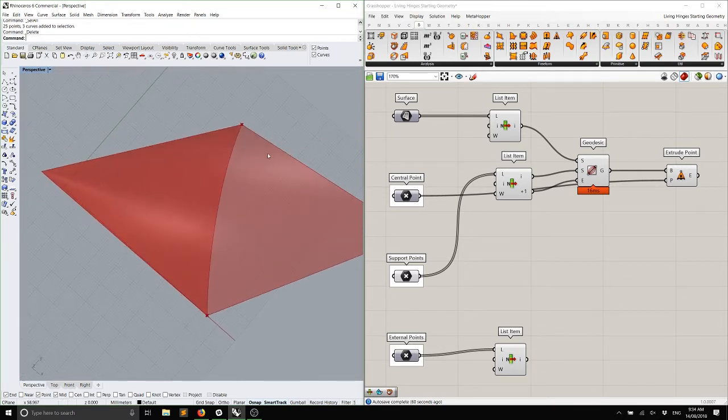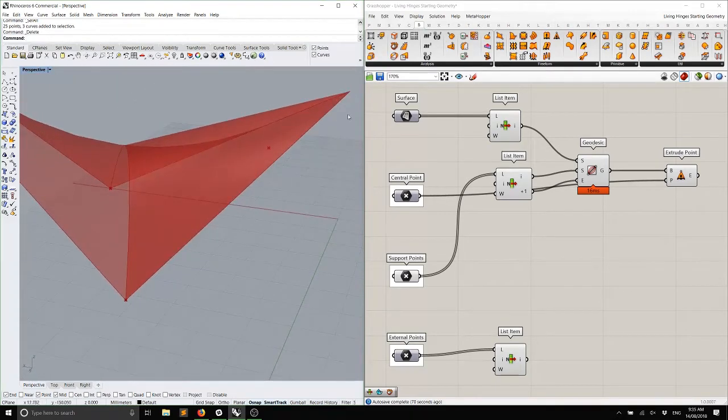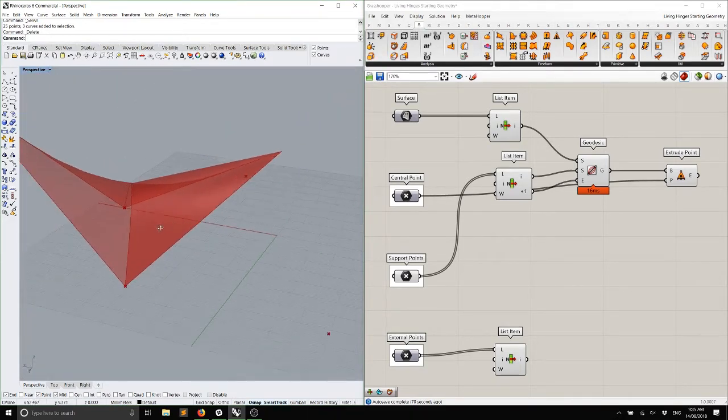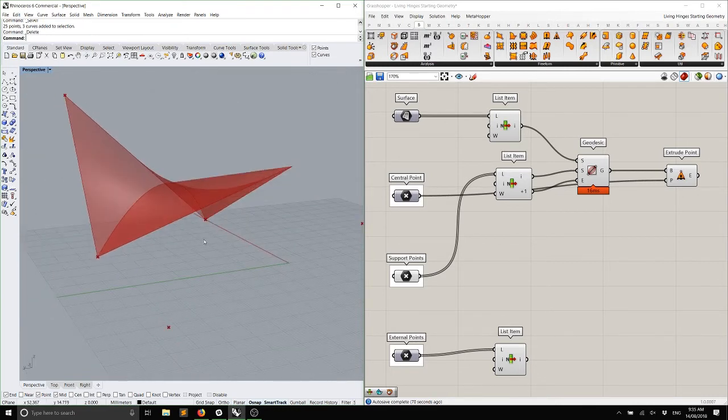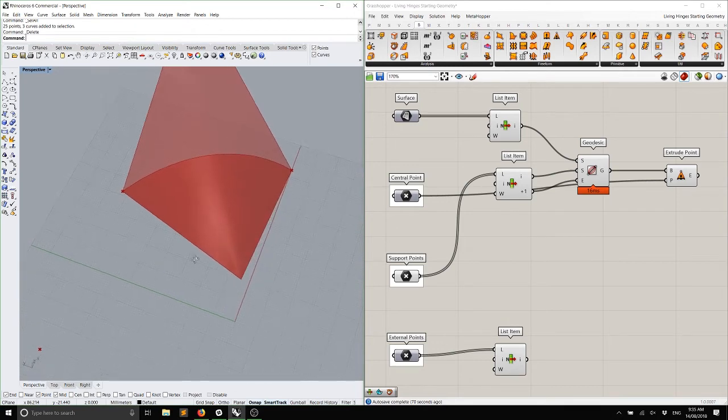Basically we need to create some form of approximation of this surface in 2D. And this is where it gets a bit difficult.